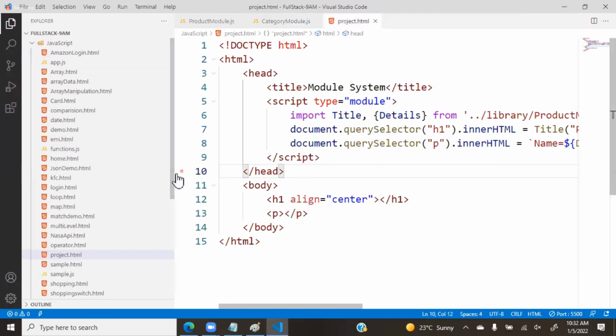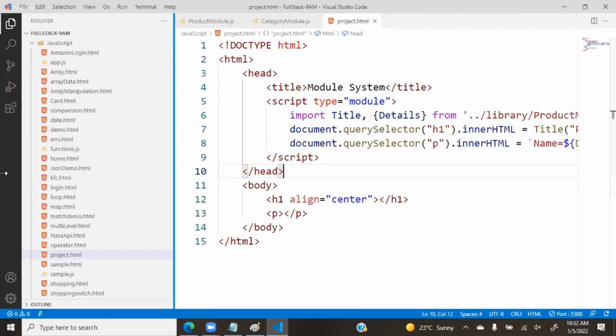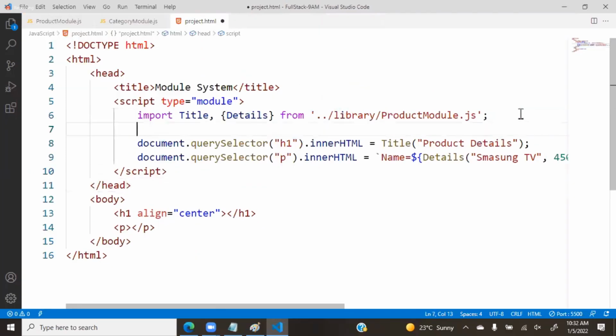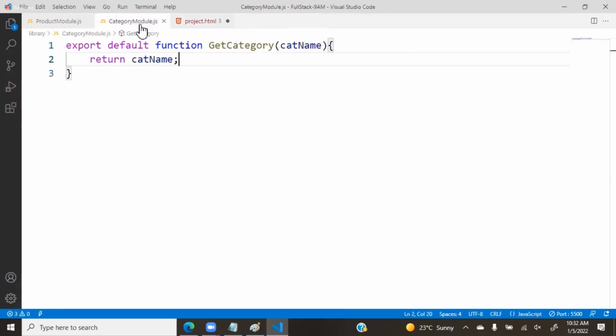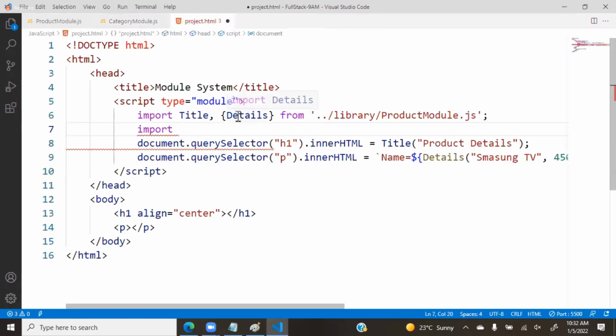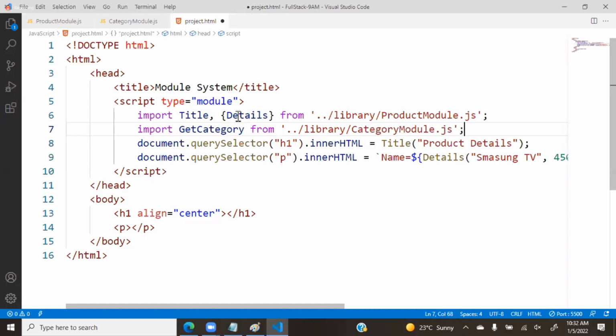That means your HTML file can import multiple modules. You just have to write another import. This time it is marked as default. So what is the name? getCategory from the library, category module.js, that we have to import.